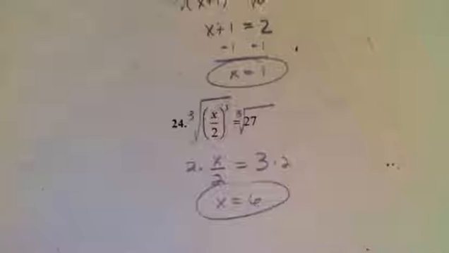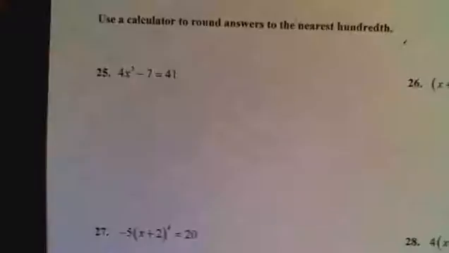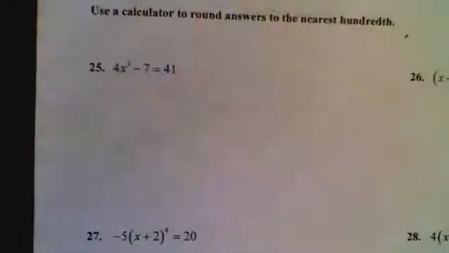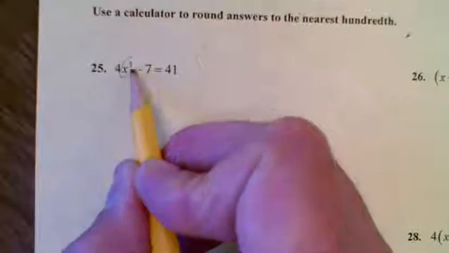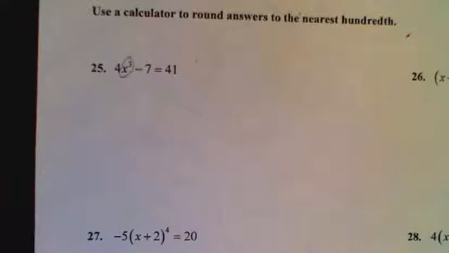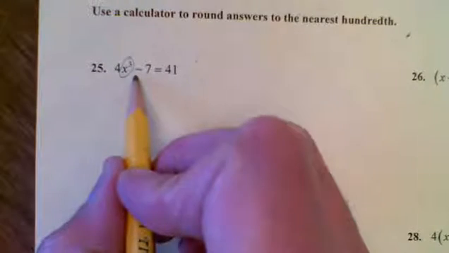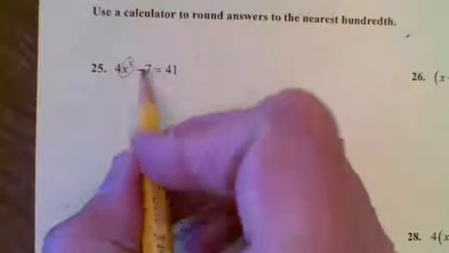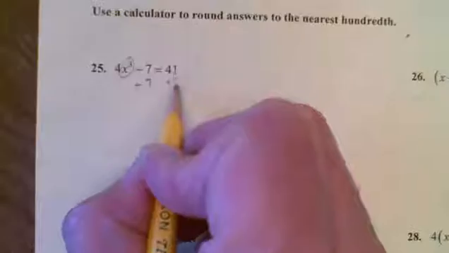Okay? So all of those come out nicely, but all of the equations are going to look the same. We're going to solve them the same way. So on the bottom of this review, they didn't come out nicely, but we're still going to do the same process. We want to get whatever's raised to a power by itself first. So to undo this minus 7, I need to add 7.